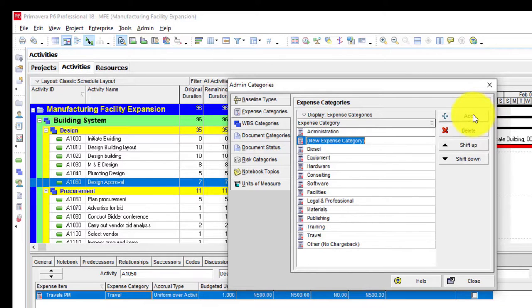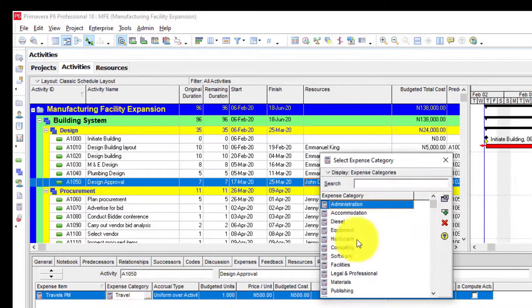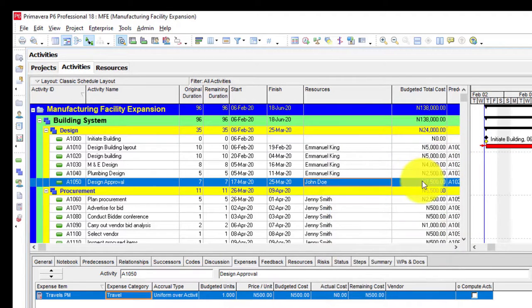Then you can simply click on add and type in your new expense category. So let's say we have accommodation. Then hit enter. So good. So we have added accommodation as part of our expense category. Click on close. So if I now come here and click on it, you notice accommodation shows up here as part of our expense category.